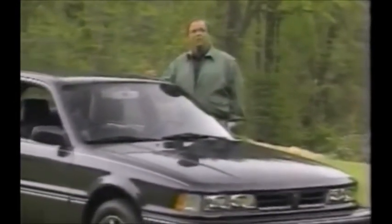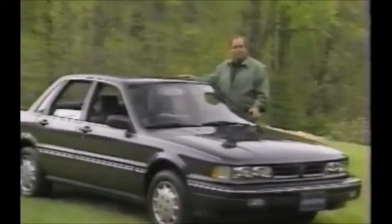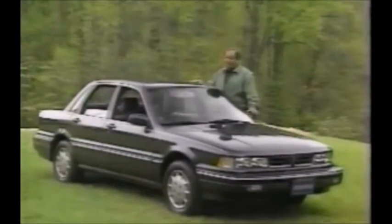Mitsubishi is a company on the move. In recent years, the popularity of its Eclipse and 3000 GT models has propelled the company into the mainstream of the sporty car market. Now Mitsubishi is making a serious run at the tough family car market, and it's going to do so with a new edition of the Galant sedan. While the old car was a capable performer, its styling was a matter of taste. That, among other things, has changed.